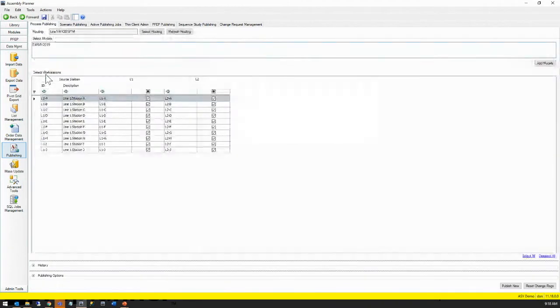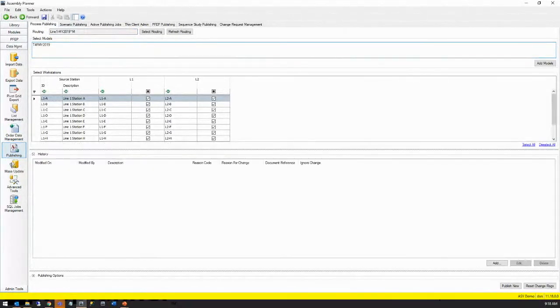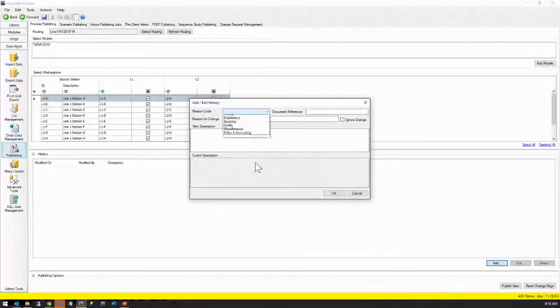I can either directly take that line balancing scenario that I was working in, where I dragged and dropped the task with the charts, or I can take my routing directly and make an update here. I'm saying I want to publish new instructions from this line for this particular product. And I want the operator on the floor to be forced to acknowledge that some change has been implemented. So I could say I have some engineering change document number, and I updated tooling.